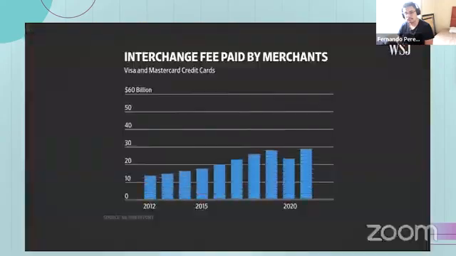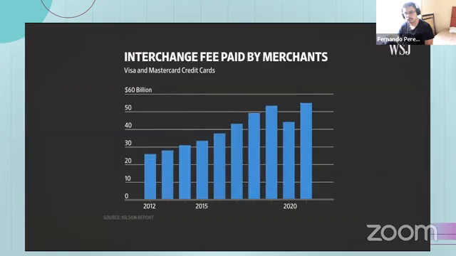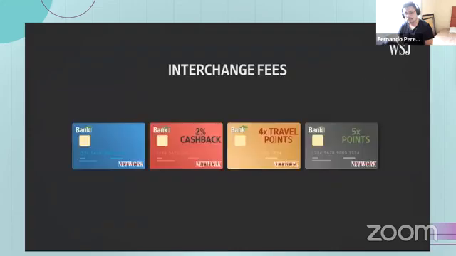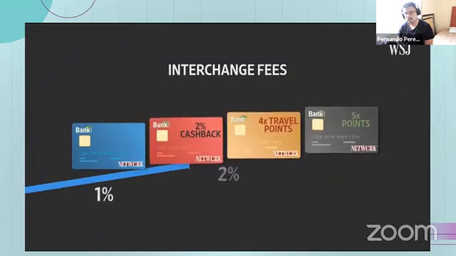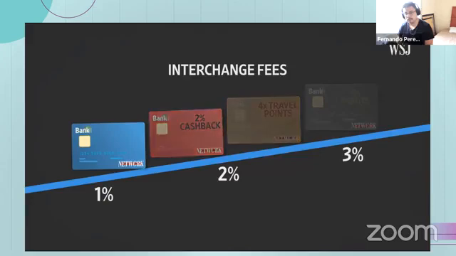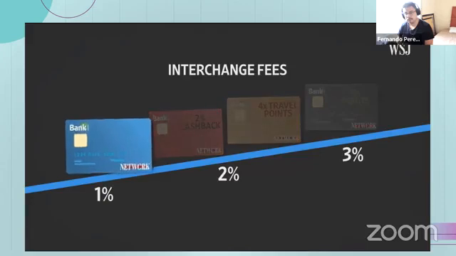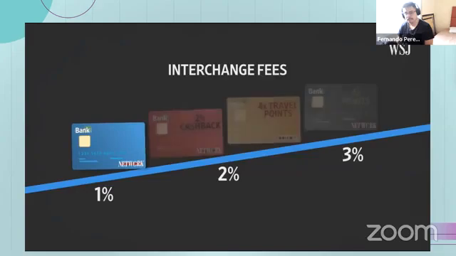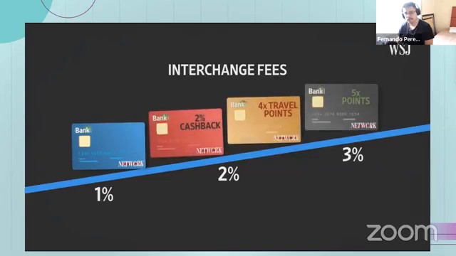Merchants paid banks and other credit card issuers interchange fees set by Visa and MasterCard, roughly $55 billion just last year. Interchange fees vary by card. Generally, a higher rewards card will come with a higher interchange fee, and businesses have little control over this. They can't choose to not accept a high rewards card because of the fees. If they want to accept any of a network's credit cards, they have to accept all of that network's credit cards.